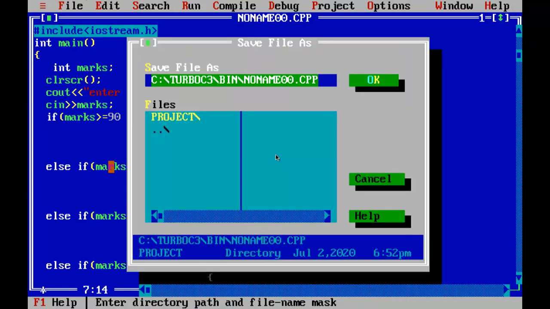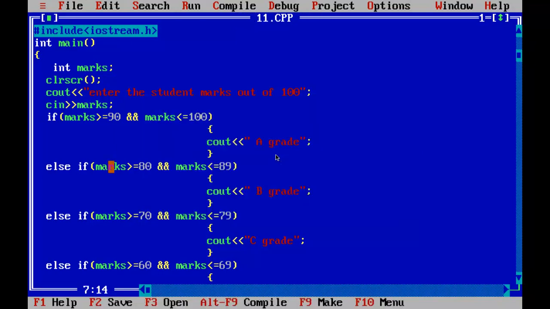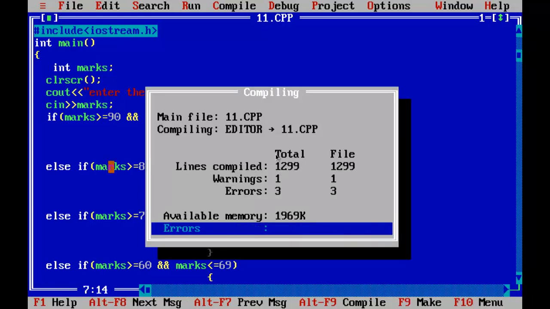Now we'll save the program. This is our program number 11. It is already okay. 11. Okay, now we'll compile. Are there any errors?